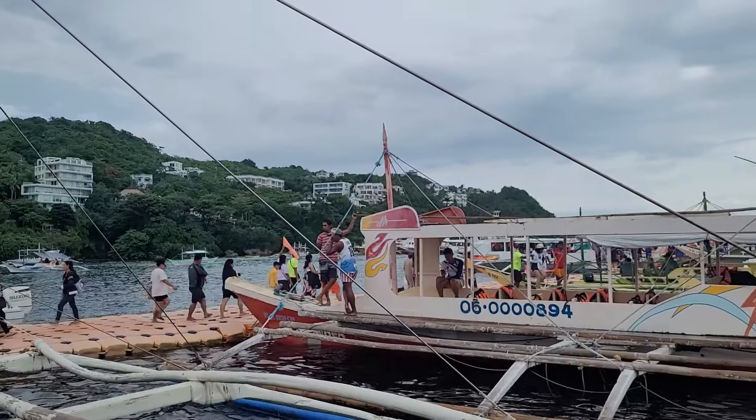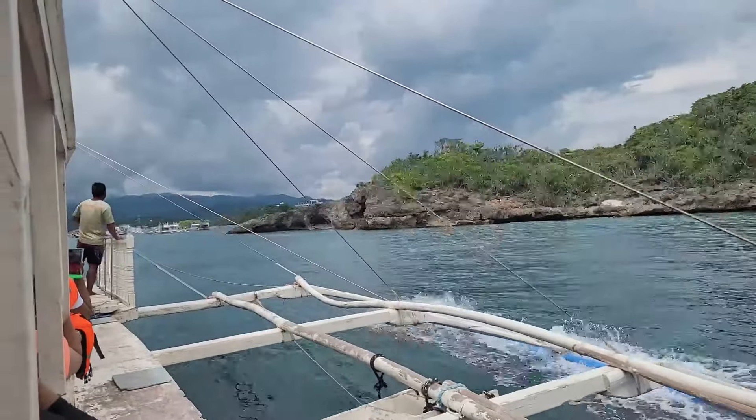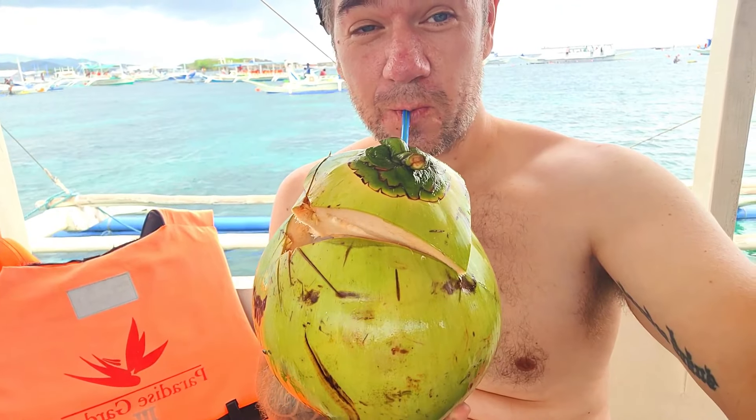I'm here on a boat hopping trip going around Boracay, hopping to some smaller islands. I knew this was a terrible idea and did it anyway — we've just been stuck on the boat for what seemed like an hour just waiting for them to fill up and pack in as many people as possible. Then you get to the other island and there are more tourists here than on the Boracay beaches — it's ridiculous. I've been treated to a coconut though, rolled up on a tiny little boat and chopped up on the spot. Fifty pesos — about a dollar. Really nice.